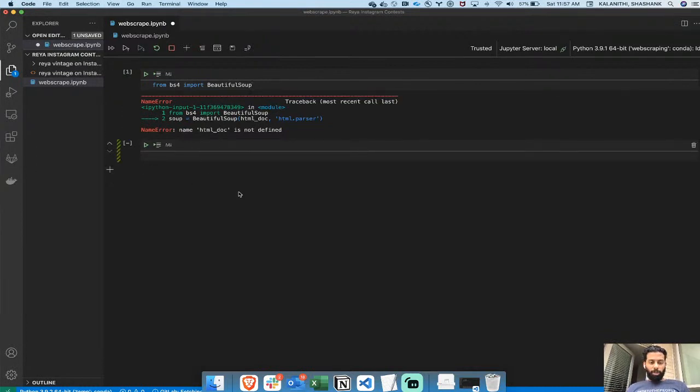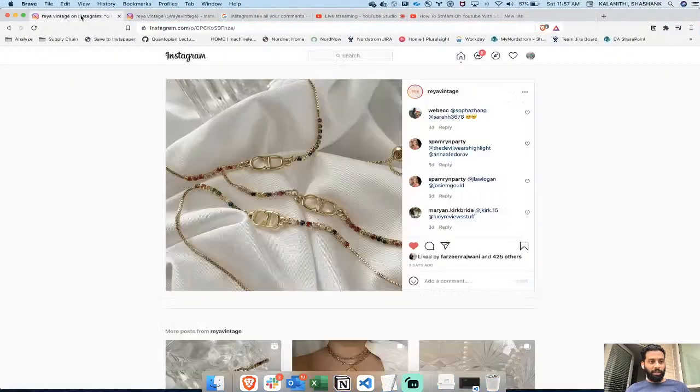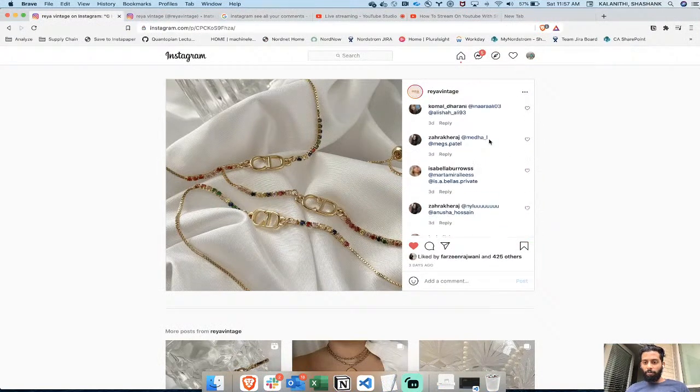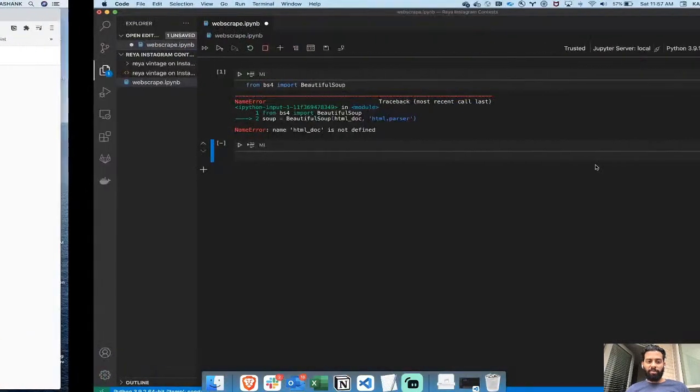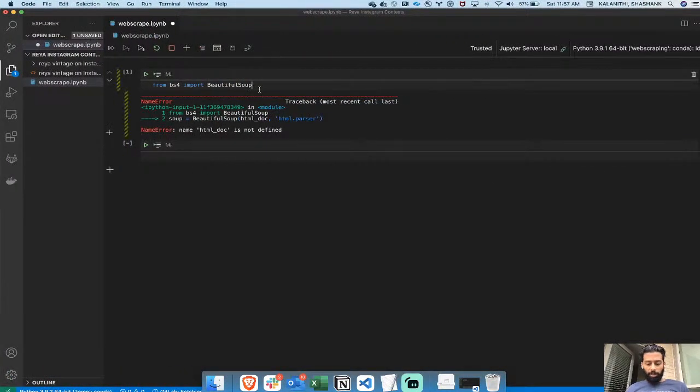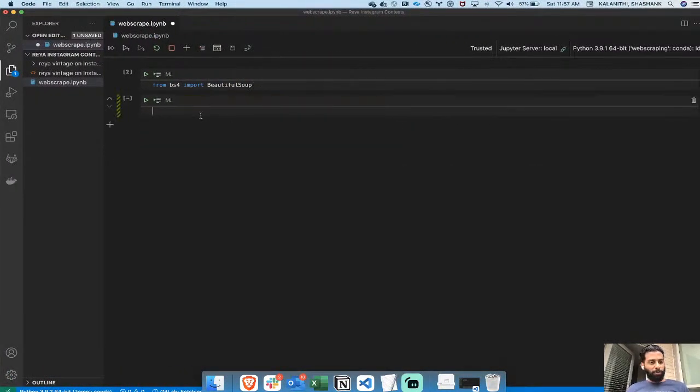What we're doing here is using Beautiful Soup to scrape the comments off of an Instagram page. I've already downloaded the HTML that has all 400 something comments available, so we can scrape all the comments off of it. So let's import Beautiful Soup. Beautiful Soup is a library that allows you to parse HTML, which is the language everything is written in on the web. All of the text data on the web page is saved as HTML, so you should be able to get it from there.